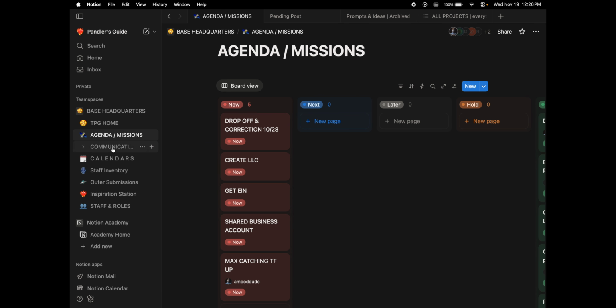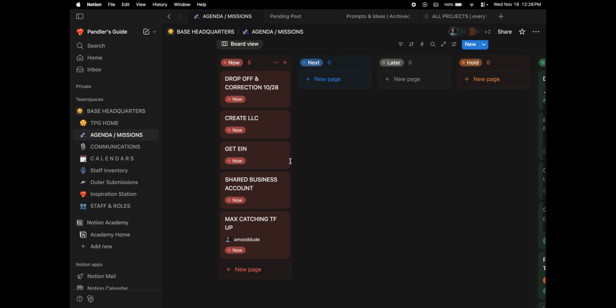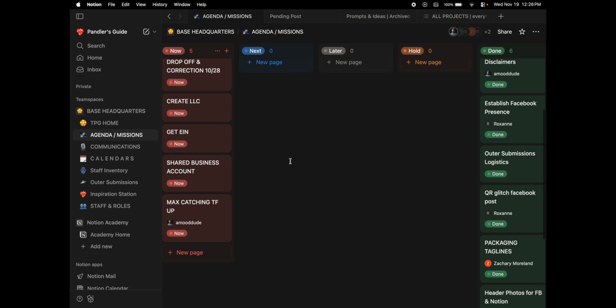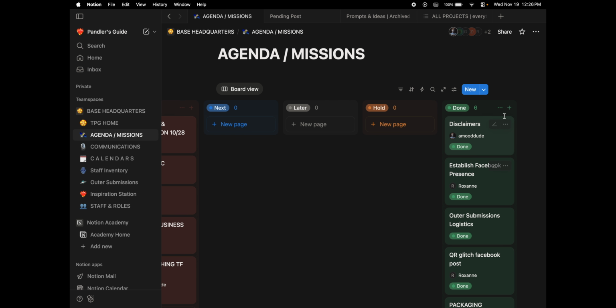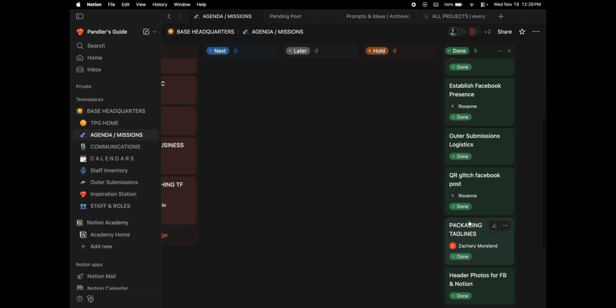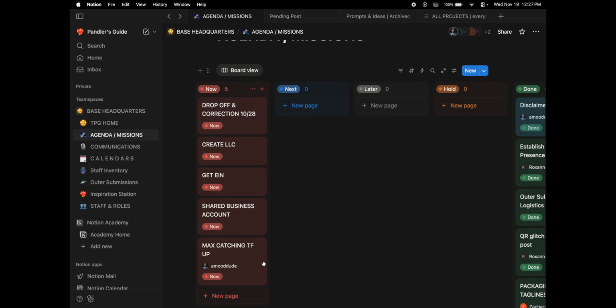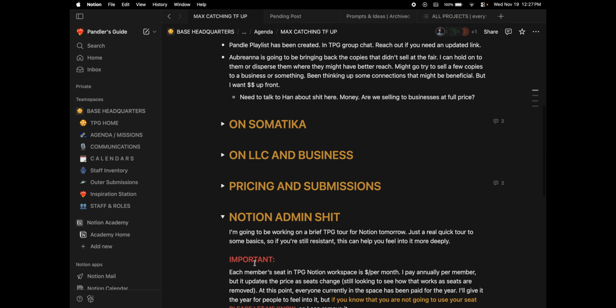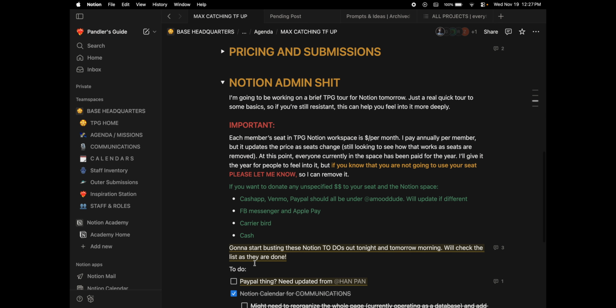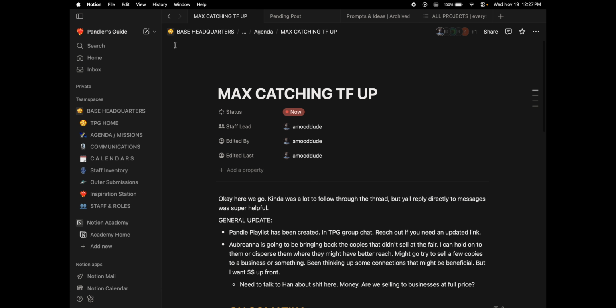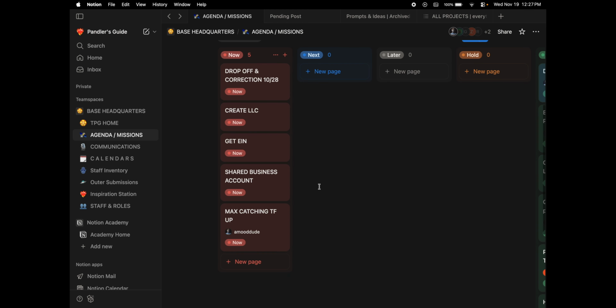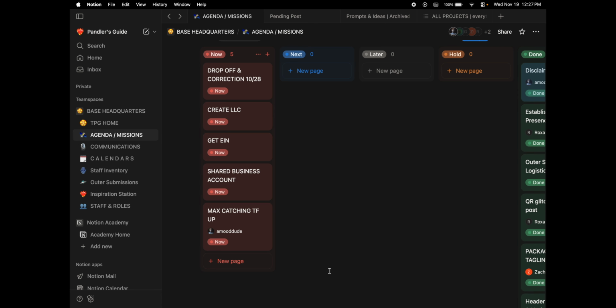Done. And the cool thing with this, in this board view, is that I can go into something that's already been done. I'm trying to find something that's not going to share personal stuff. So in each page, it's again like nesting pages within pages.